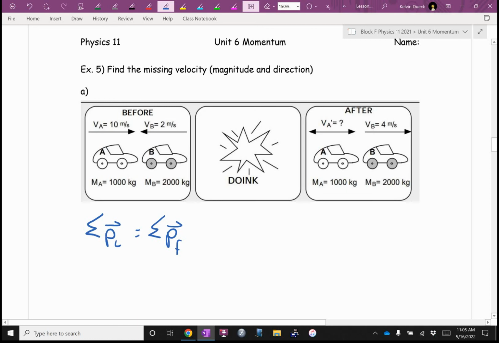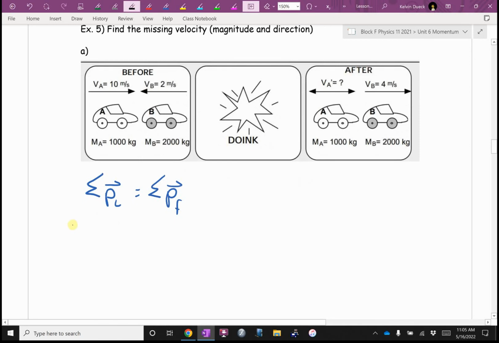All right. Fahim, is there a collision? Say yes. Before the collision, what's moving? Car A, car B, both or neither? Stuck together or separate before the collision? How do I know? Because they're traveling at different velocities. We're going to write out the longest version in this first example, and then we'll ask where we can cut corners. Before the collision, I have the momentum of car A initial and the momentum of car B initial.